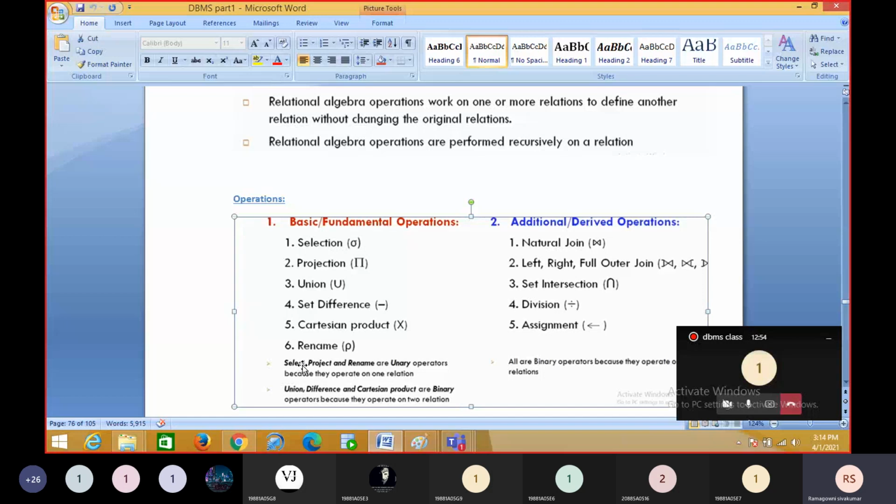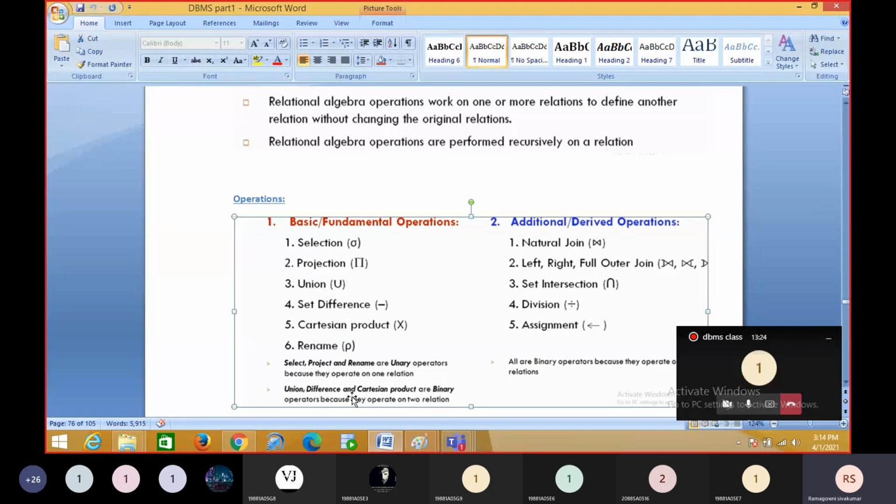See here, select, project and rename are unary operators. What are the unary operators here? Select, project and rename, meaning the sigma, pi and rho symbols, because they operate on only one relation, meaning one table. Using one table we select, project or rename.